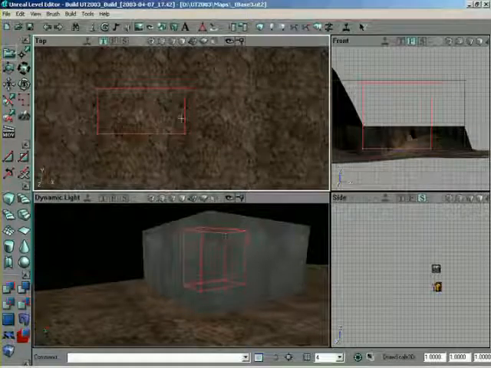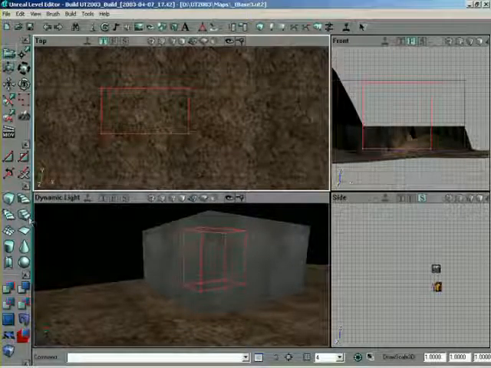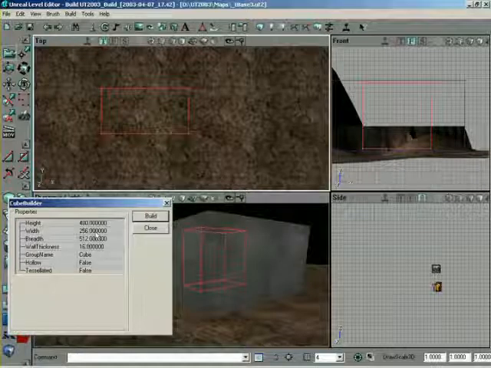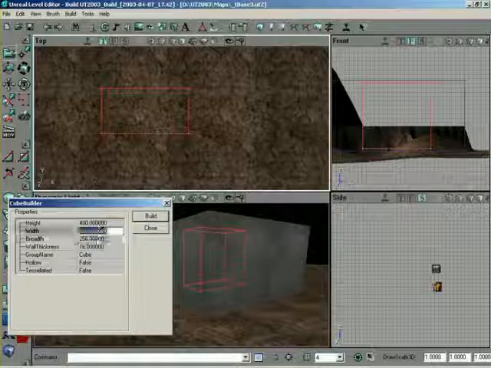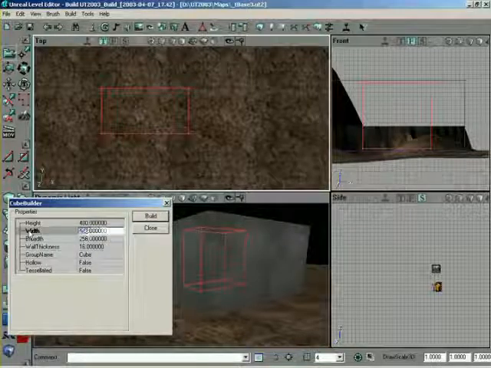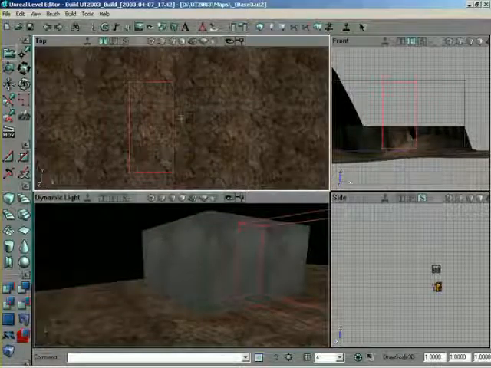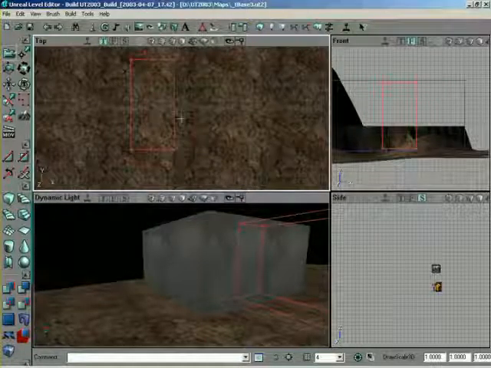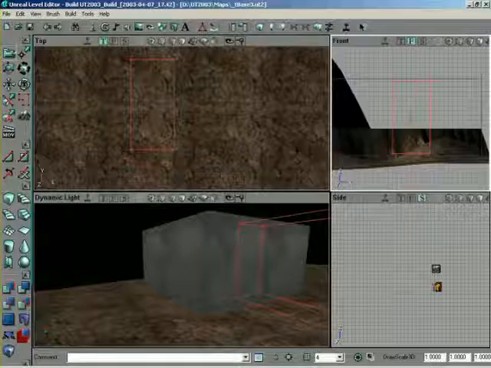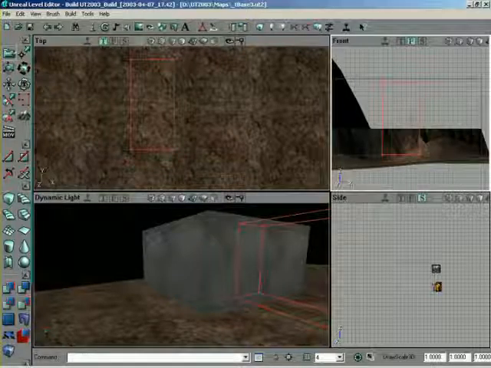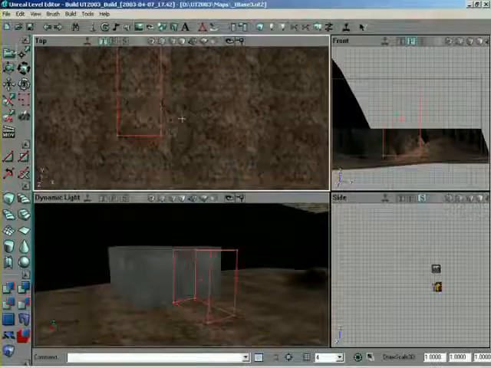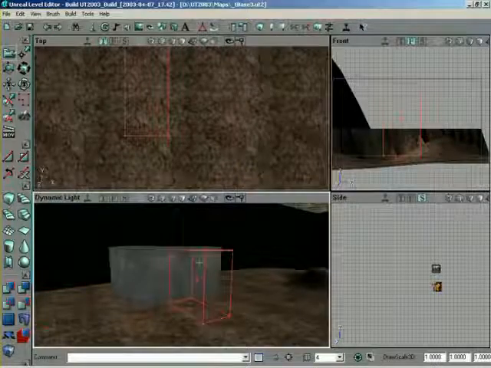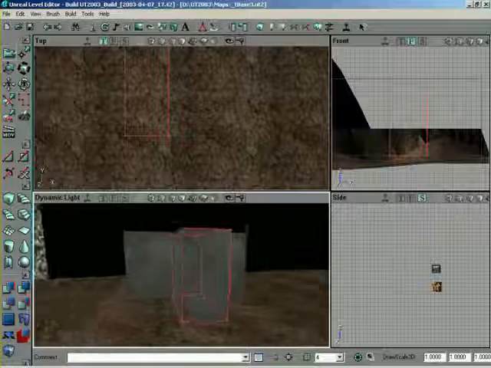Zoom in just a little and snap that up. Again, not aligning anything perfectly yet. We'll be building terrain around all of this in just a minute anyway. Might change this up a little bit: 256 and make the length about 512. So just the start of a little bit of a hallway. Get that in place and center it to the floor. Move it in, center it up a little bit better, and add that in as well.